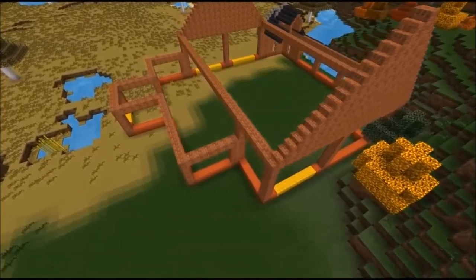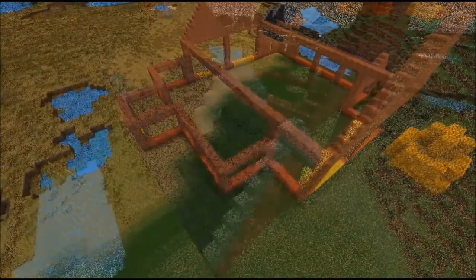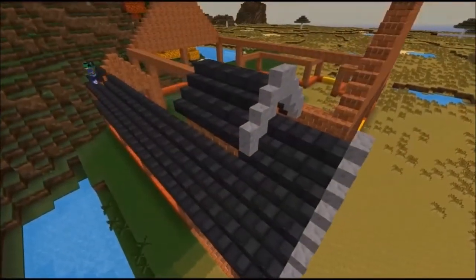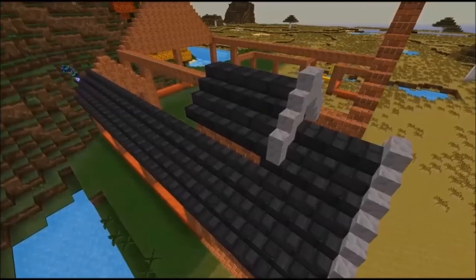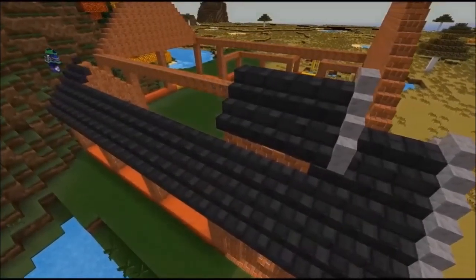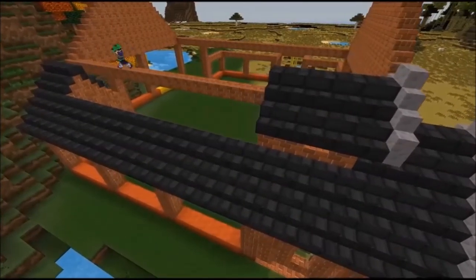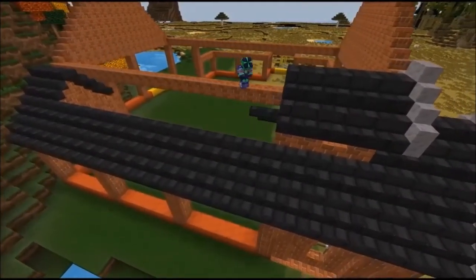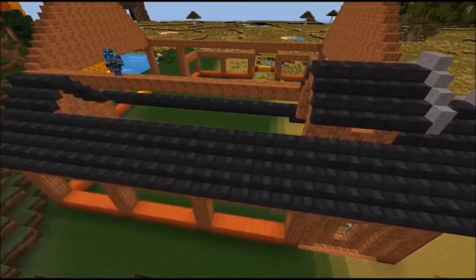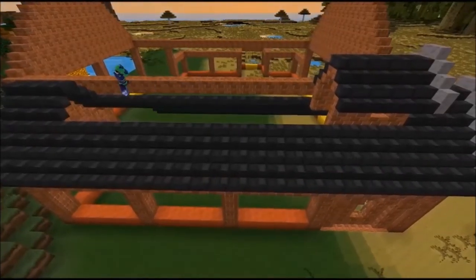Start building up the roof sections out of black basalt brick micro blocks. Now this is probably the longest process of the build. The micro blocks give us a huge amount of flexibility, especially considering that the basalt bricks don't come in step sections. But they do take an awfully long time to place.